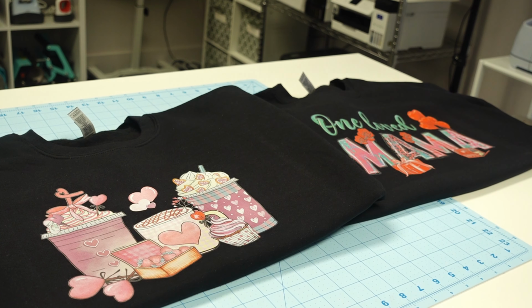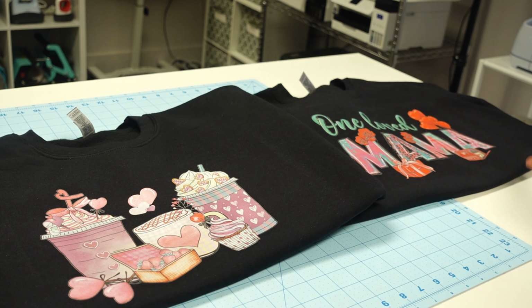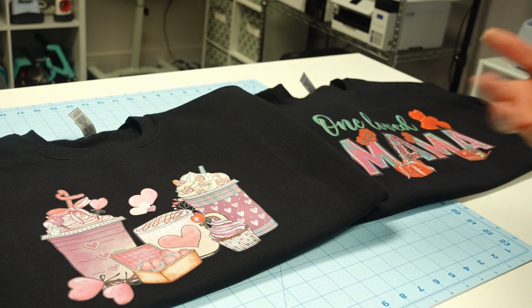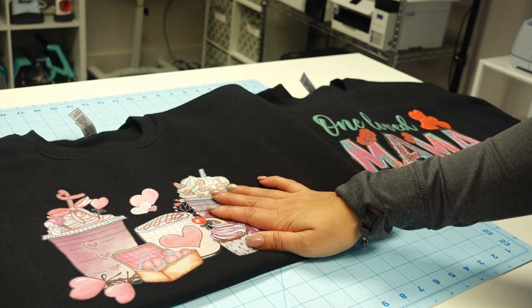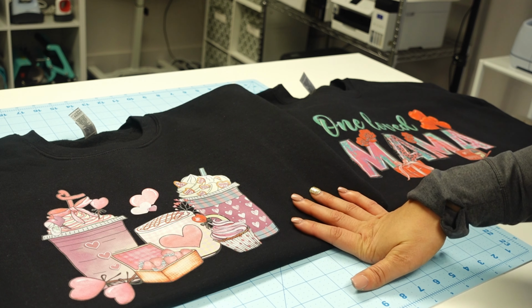All right, you guys, so I have both of the hoodies done. Now, I know I did not use the same exact image, but I was making them for me and I didn't want to have the same hoodie with the same image. So I tried to keep it as close as possible. But I definitely think that even with them being different images, it's still a very good compare and contrast.